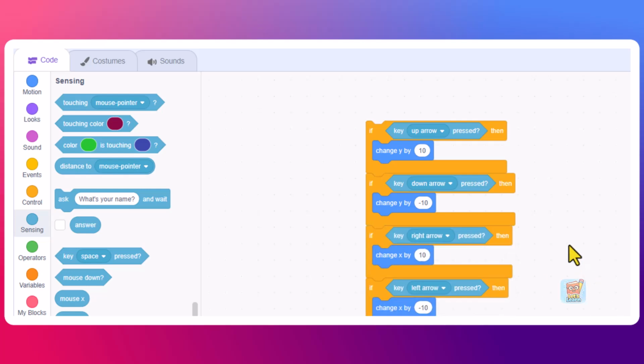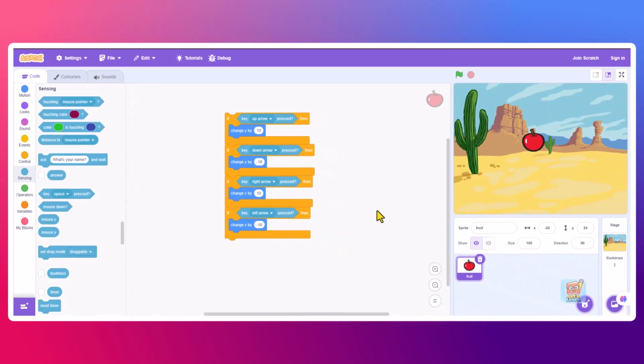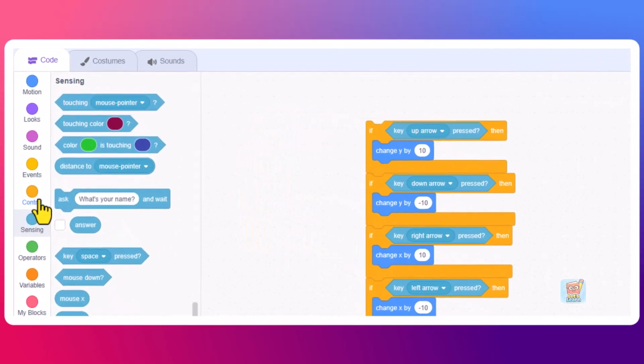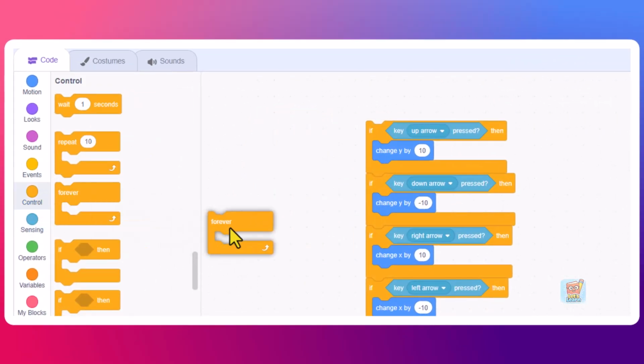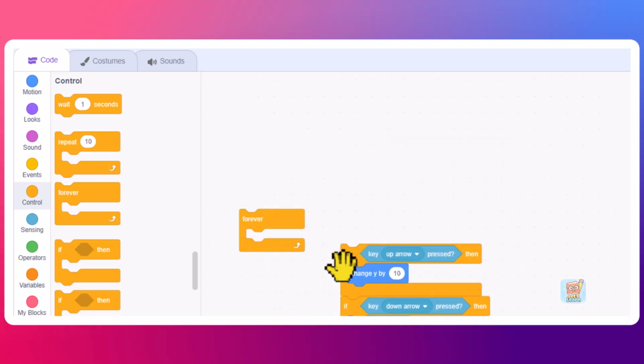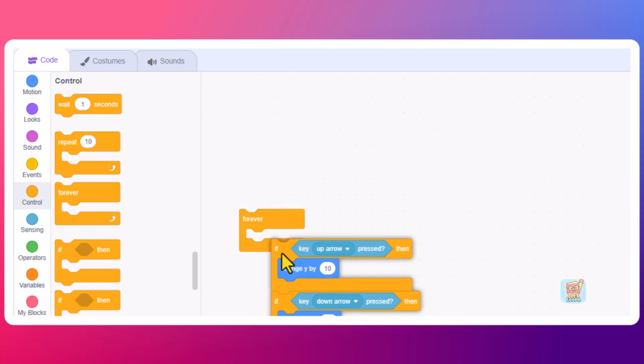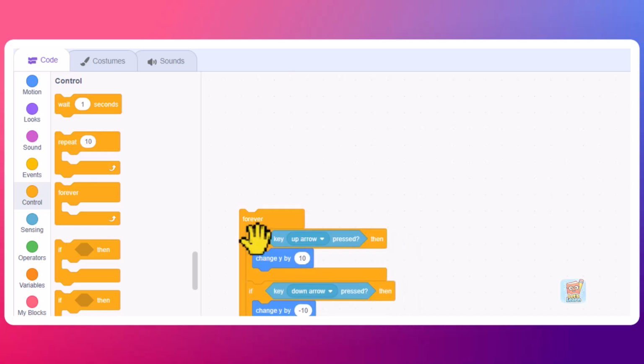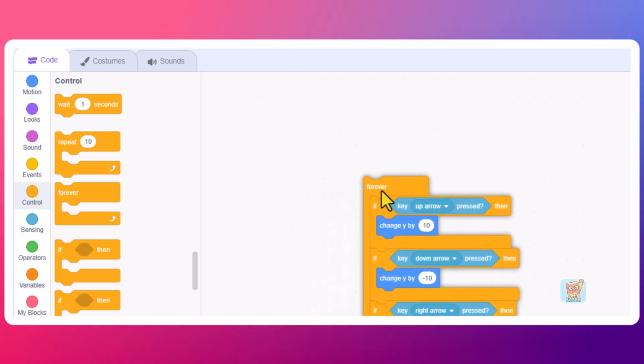So now I have all this block of code, but now I have to keep on checking to ensure that it is working as expected. I will use a block that does a repetitive task, that is the forever block. Then I put all this code inside. Wherever it is an if, I will click this one and then drag inside so that it does not separate. So that I have a whole block like that, and I have it here.